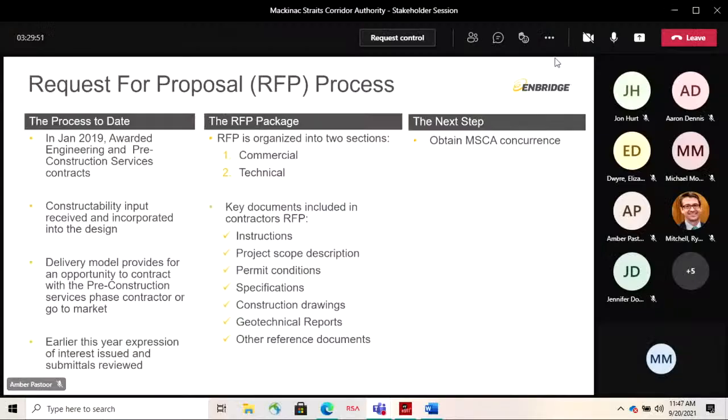So some of the key documents that the contractor will get, just so everybody can understand a little bit about an RFP process, we obviously give them instructions, how they're meant to respond, a project description, the permit conditions we have obtained. By the time we've attained, for example, the Eagle permits, the contractor needs to know what those are, because they must comply. We'll have specifications, the joint specifications, as well as other specifications, construction drawings, geotechnical reports. So it's quite a robust package of information.